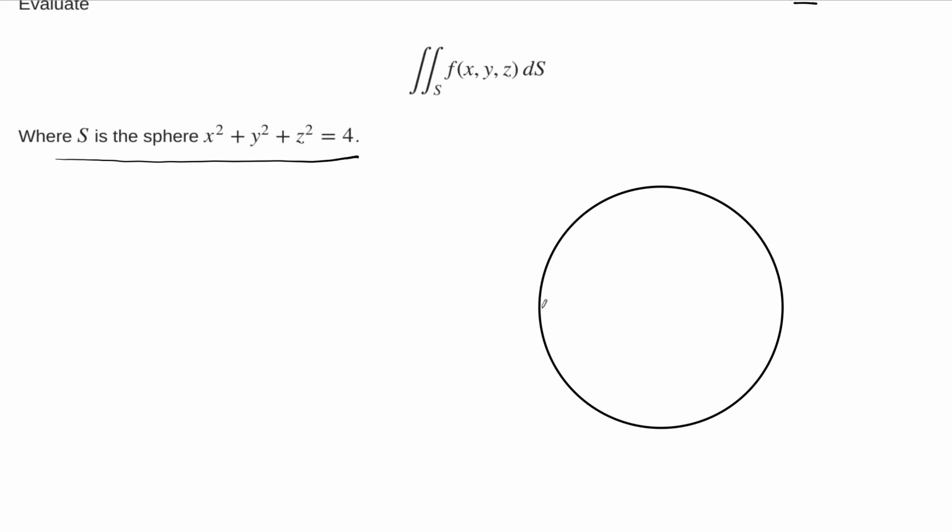Okay? So we have parameterized the sphere before. We calculated the surface area of a sphere as a parametric surface in the last section. I'm just going to sketch the sphere to remind us, because the sphere is very important. And obviously, we're going to use spherical coordinates to do this because it's the obvious thing to do, right? Spherical coordinates just automatically trace out spheres in space.